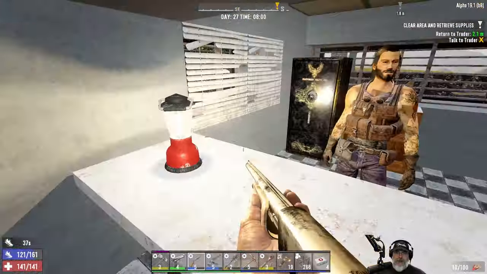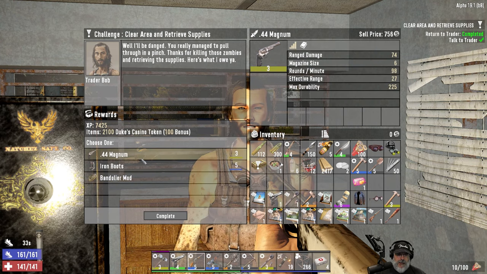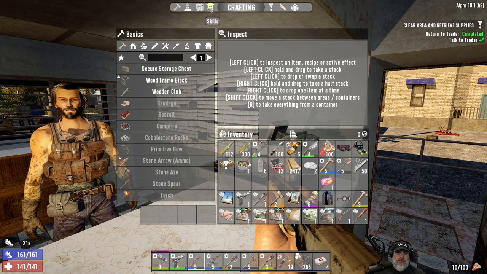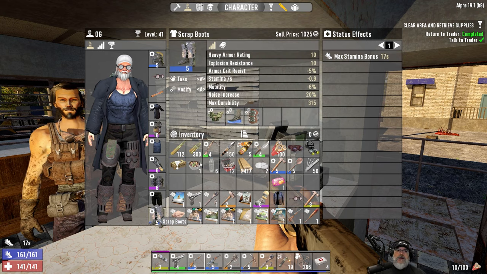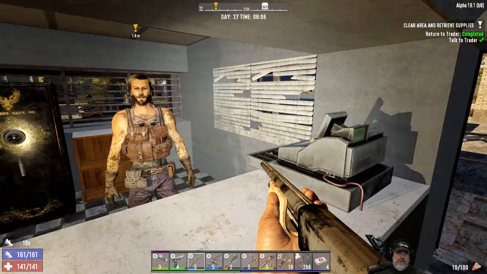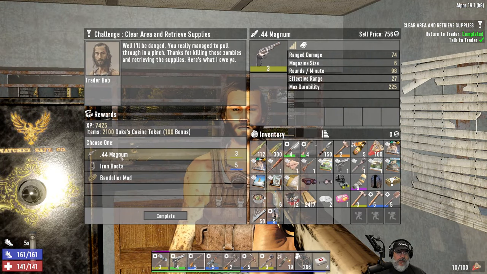All right, let's see what we get. Here you go, friend. We need another bandolier mod. I think I'm gonna take the... Ooh, that's a nice upgrade there. Are we wearing blue or purple leggings or boots? Yeah, see, that would actually be a good upgrade for us. I wouldn't mind having that magnum either.